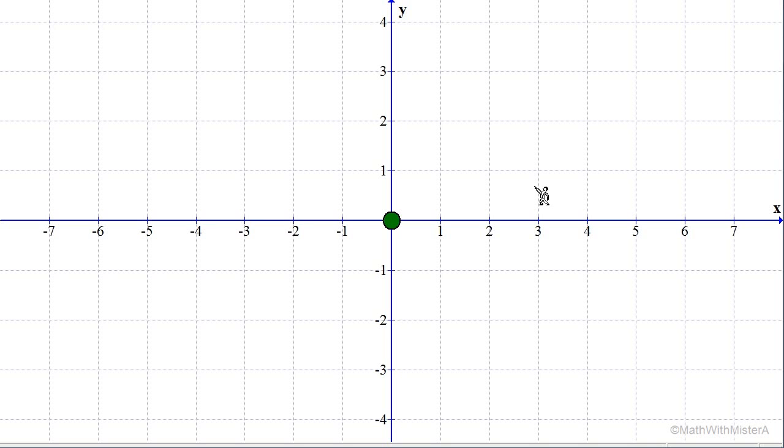And that will create a circle that has a radius 3. So we are going to find all the points that are 3 units away from this center. We can start by going 3 units to the right, and let's put a point there. And now let's find the points that are 3 units away from the center on the x and y axes. So 3 units up, 3 units to the left, and 3 units down.